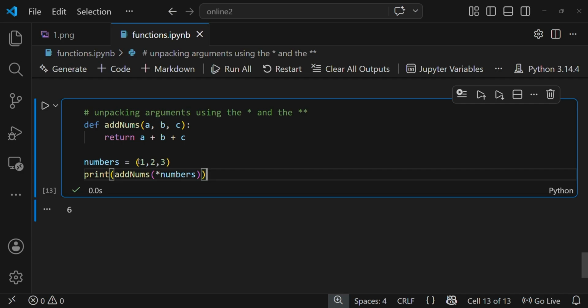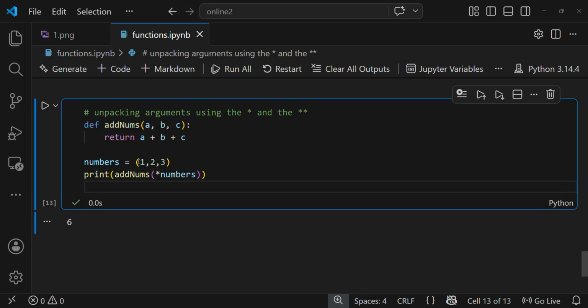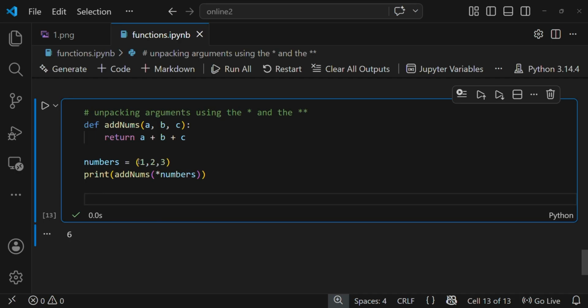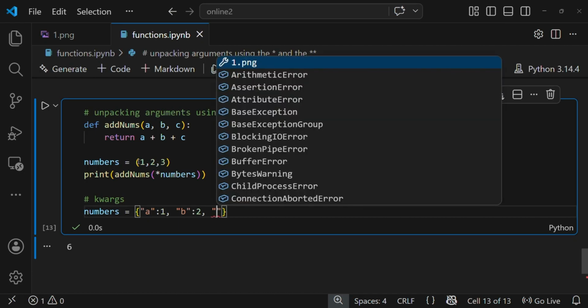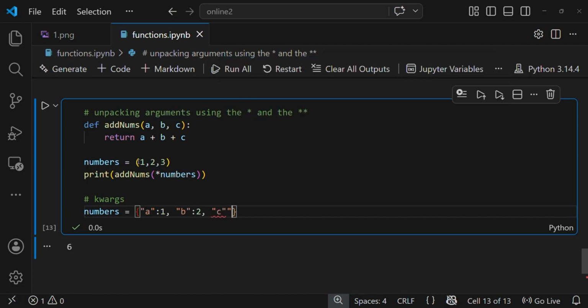So if these numbers were in the form of key value pairs, a, b, and c, so our kwargs, keyword arguments, if my numbers are in this form of a dictionary, I say my a is 1, my b is 2, and my c is 3.